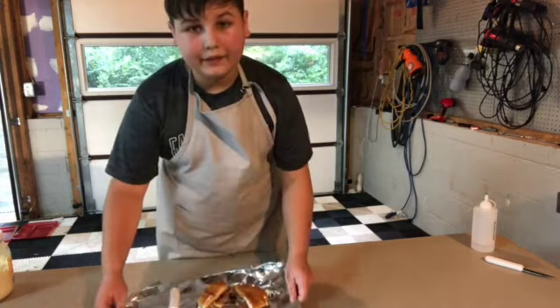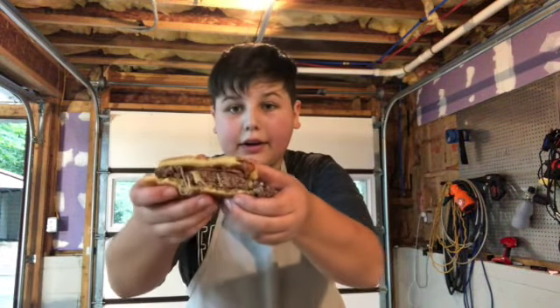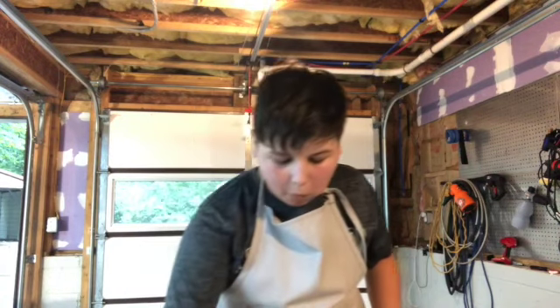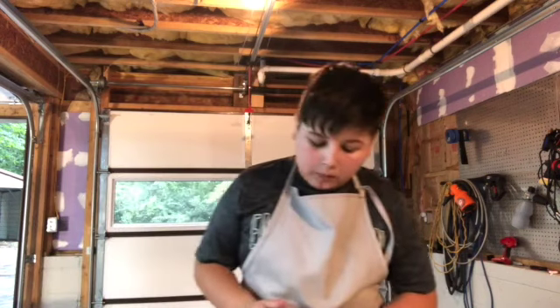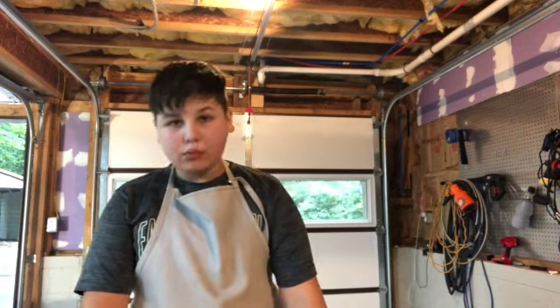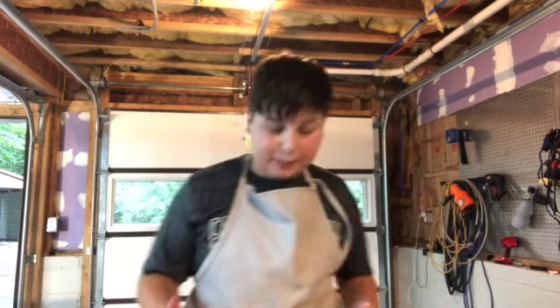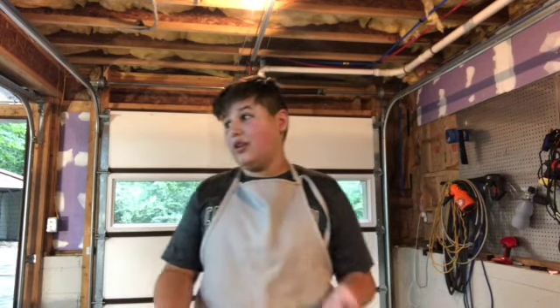Get a shot of that burger here. Let's try it. Got the burger here, let's go. Cooking in that bacon grease is so good — it made it a very bacony flavor. Really, really good. This is definitely something you need to try if you have a Blackstone. It's the best thing you can cook on the Blackstone.